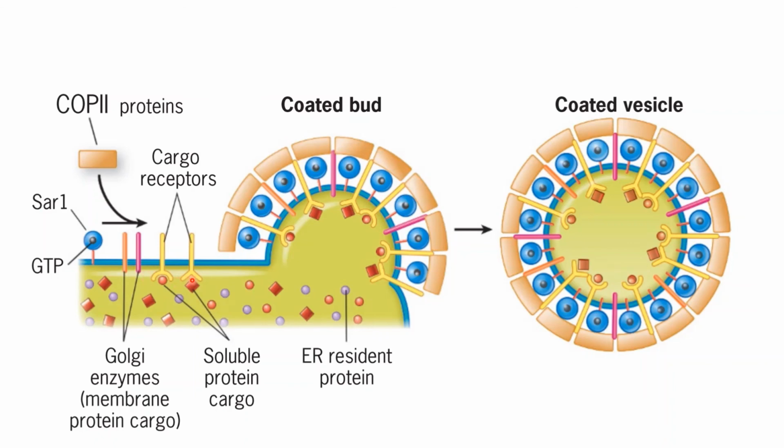And the cargo receptors move close to each other. And then eventually, other proteins like this SAR1 protein and then the COP2 proteins will move on top of the receptors as we see here. And the result is the bulging of this membrane. Okay, and then eventually this is going to pinch off and you now have a COP2 coated vesicle with only the soluble proteins present. Take note, there are no purple resident proteins here. Okay, so that's how the formation of vesicles in the case of COP2 coated vesicles happens.